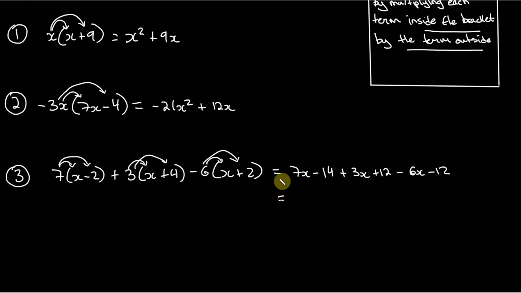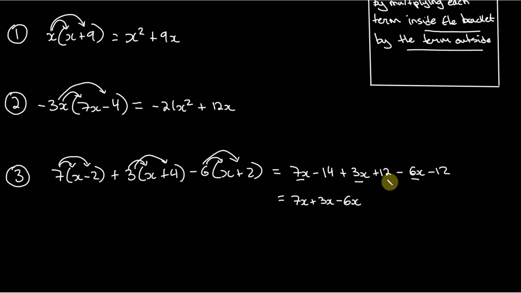Now we have all of this here, and we can simplify first by identifying our like terms. We've got a 7x, and two 3x terms, so we can reorganize this a little bit. We have 7x plus 3x minus 6x. I'm just rewriting this expression up here. I've identified our like terms, now I just want to collect them. I'm going to reorganize this just to make it a little bit easier.